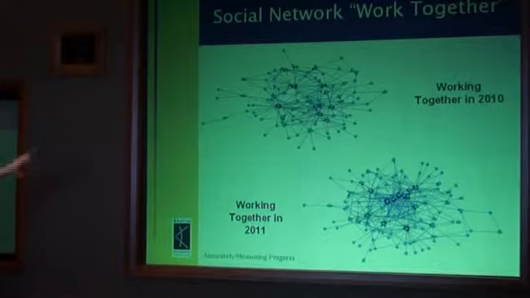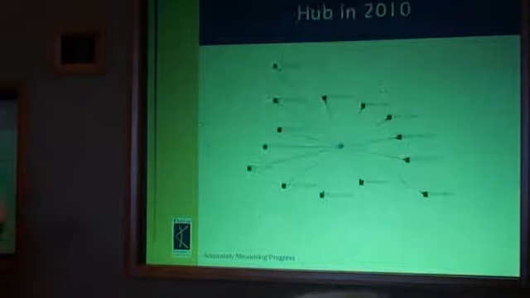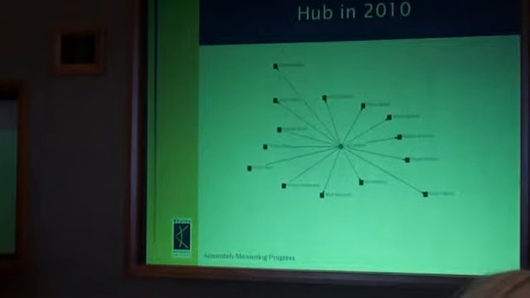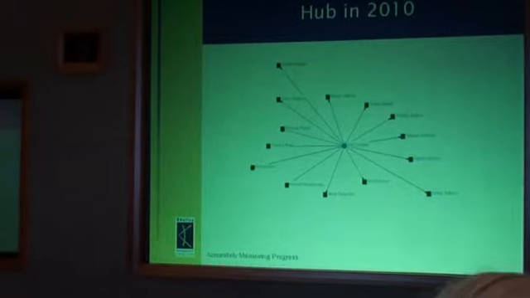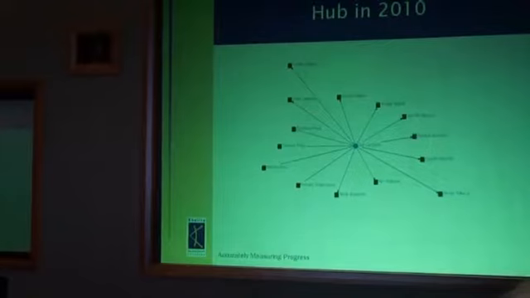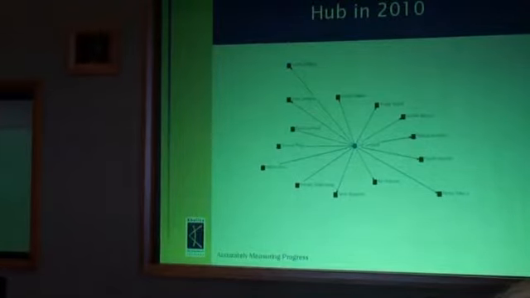Working together in 2010, working together in 2011. So that's the disaggregated version. So people who are collaborating in some way. In 2010, what we looked at is who got up to 20 points, which meant that they knew somebody or were working with people. 20 points. And again, Gail Campbell is in the middle there.